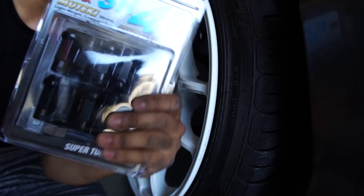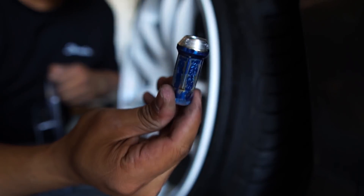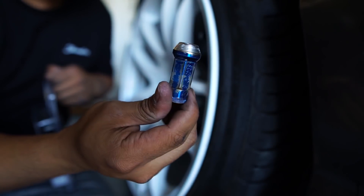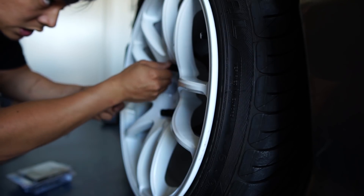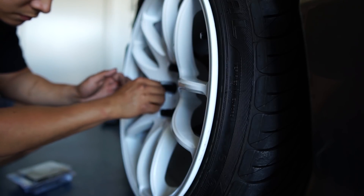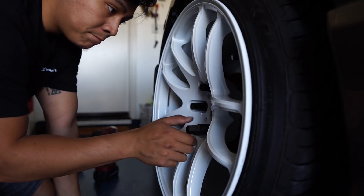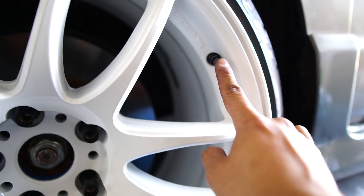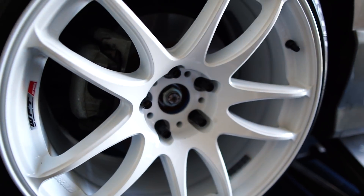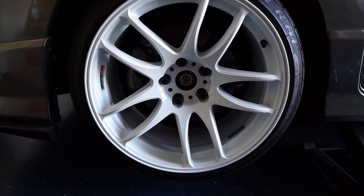At this point we might as well open the new lug nuts — the feeling of opening a new set of lug nuts feels good. See how the old ones are like flaking, with the blue chrome plate — had these for a long time. So finally happy that I got a new set. These look so much better than blue because the black really matches the black on the valve stem. Next up is going to be that red Work Motion center cap to really finish off the wheel.